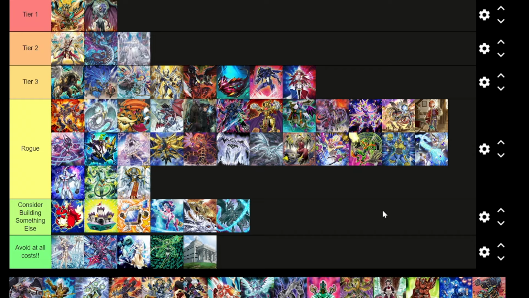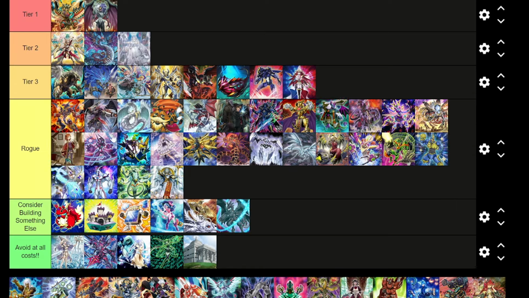It was great in Master Rule 4 because there was a limited amount of things that your opponent could even accomplish, but it is very underwhelming in today's game. Blackwing, I think, is somewhere in Rogue. It has some good matchups.